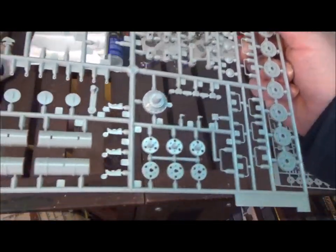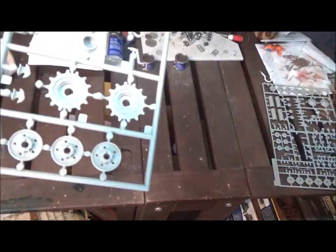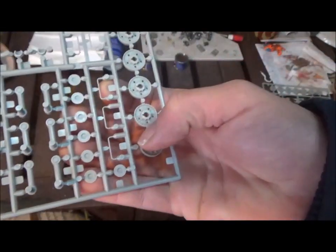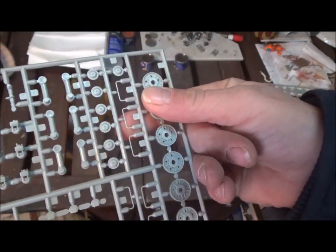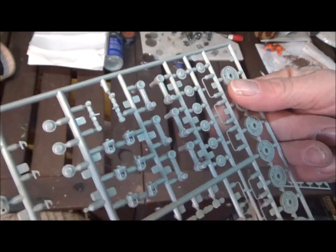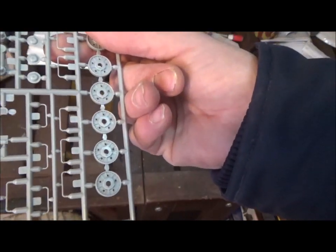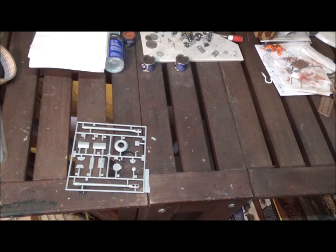Have your fuel tanks. They look decent. The road wheels look pretty good. Sprockets look good too. Nice bolt heads on them. Road wheel arms. They also look pretty good. The hubs look good. It's really clean. I don't see any flash at all. So next will be sprue D.